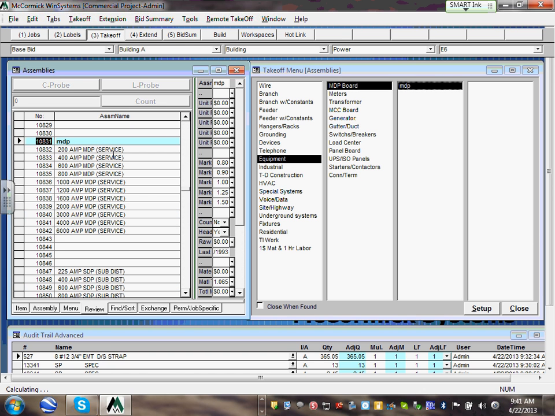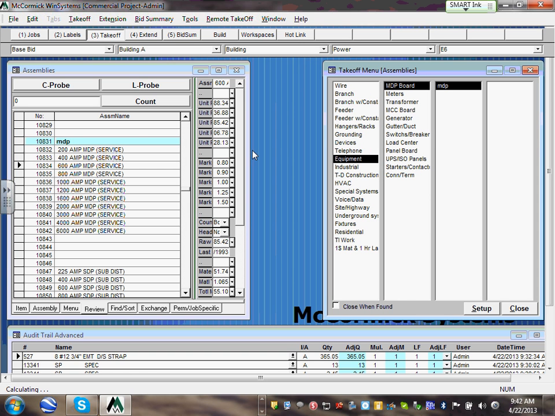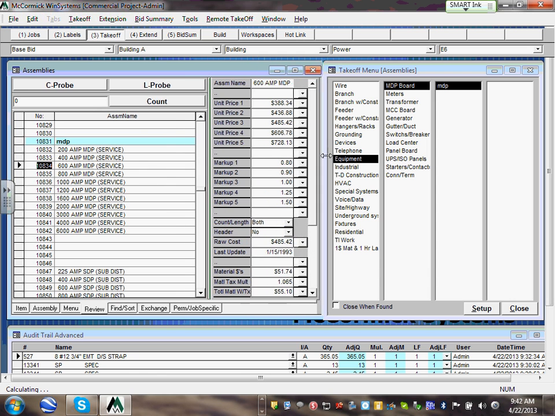When you go to equipment, guys, go to the main distribution panel and go to, what was the size, Jamie, what was the size of our service? Is it 400 amp or 600 amp? 500 amp? Okay, I don't have 500 amp. I'm going to go under 600 amp. Here's my 600 amp, guys. Click on 600 amp. Cool. So I have my 600 amp service under equipment.